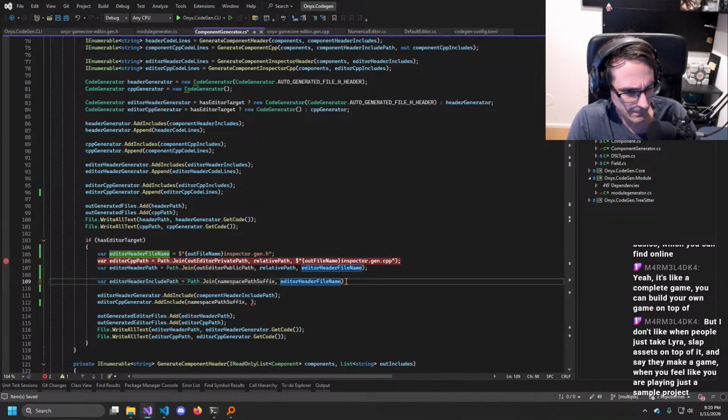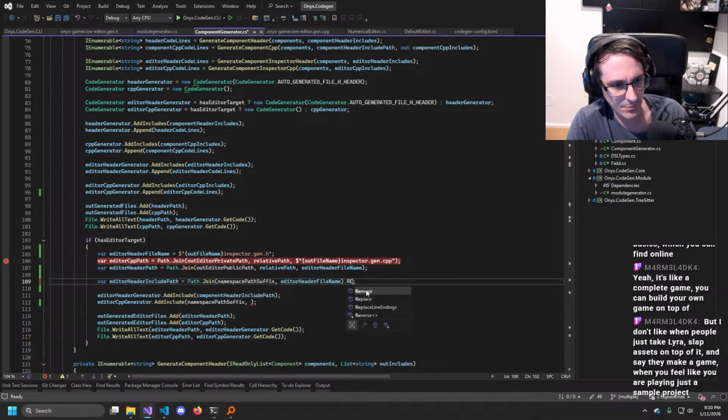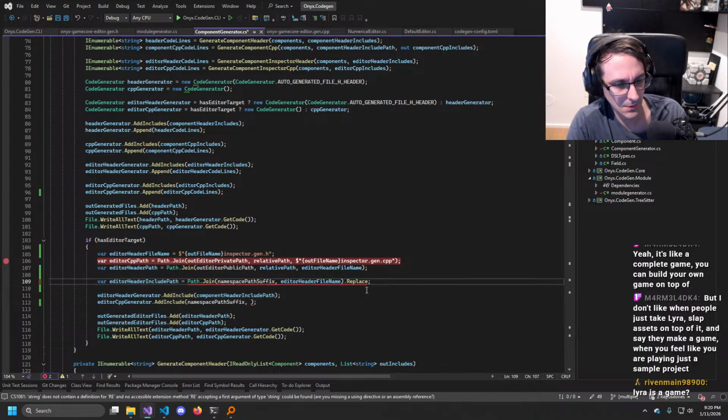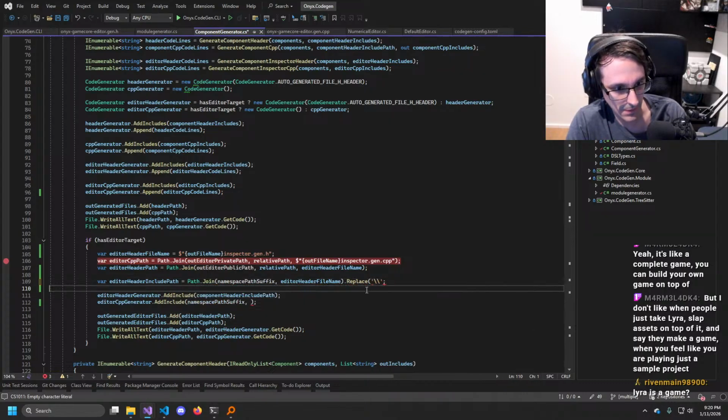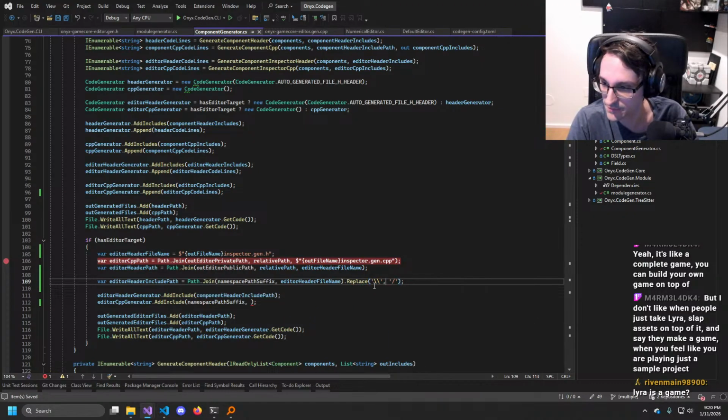With that one, and then probably replace that again with the normal dashes. I have like nice include paths, but besides that I think that should be fine.